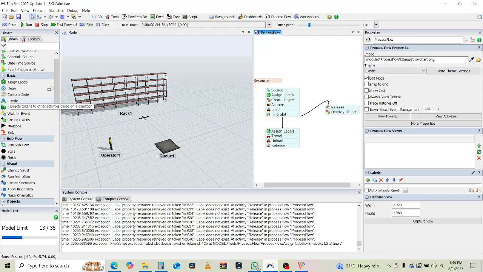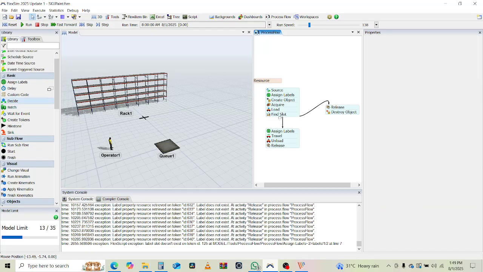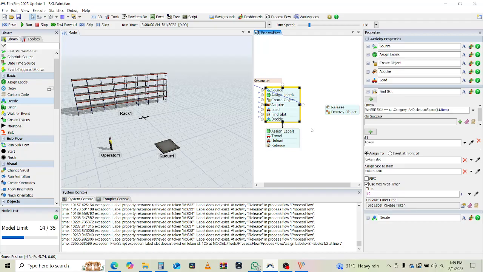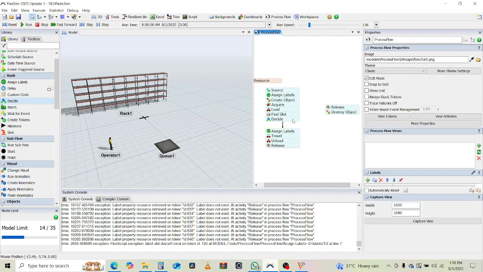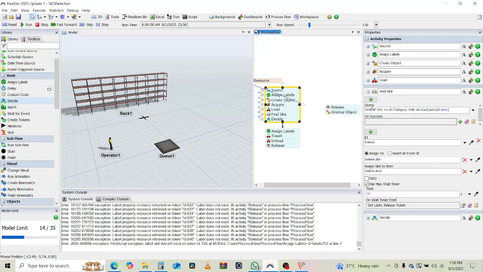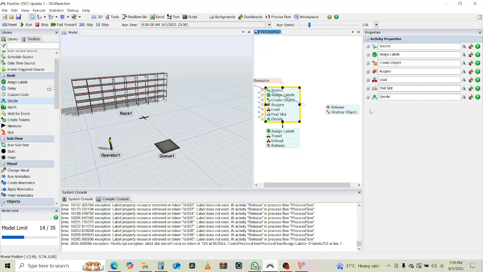Okay, so here is a decide element. So that should do the trick. So in the decide element, let's see what the decide is going to do.